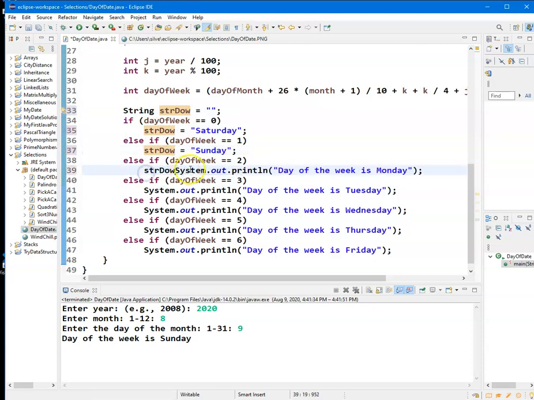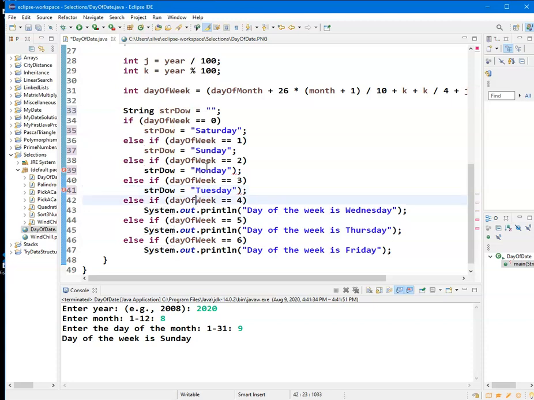Okay, so we're going to do the same thing here. Equals Monday. In fact, what I'm going to do is copy all this code to speed it up a little bit. Copy. And then I'm going to paste that. That's Tuesday. I'll get rid of that parenthesis in a second. Get rid of that. Wednesday, and we only got a couple more days left, guys. So then it's almost over. Almost over, guys. Bear with me.